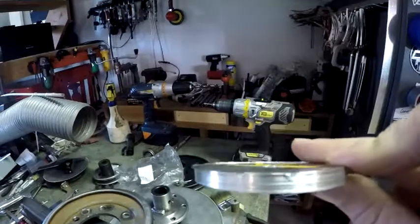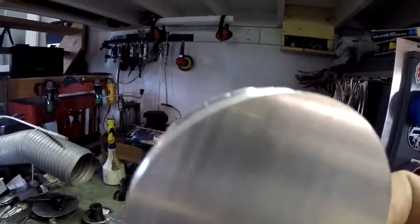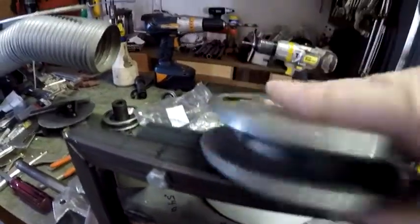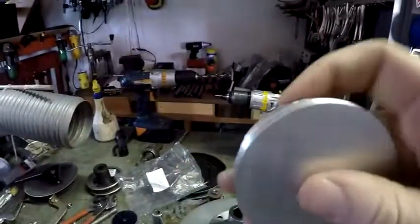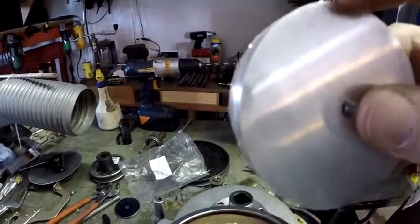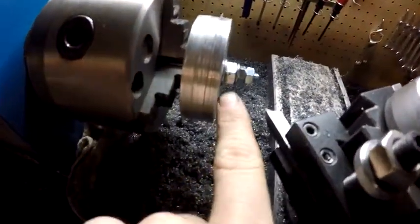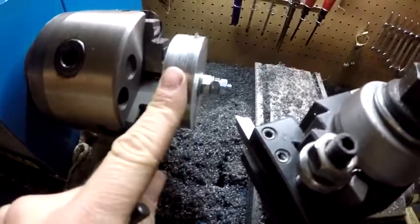Alright, here's the first ring — you can tell there's a burr. It all needs to be ground off, but it doesn't fit inside this pulley like it should — it's ever so close. So basically I need to turn a little bit of the circumference down, roughly a thirty-second maybe overall. I got all three on that bolt that I cut the head off — spacer nut, then the regular nut, and the jam nut. That's kind of how I do it. Now I can turn them all to one size.